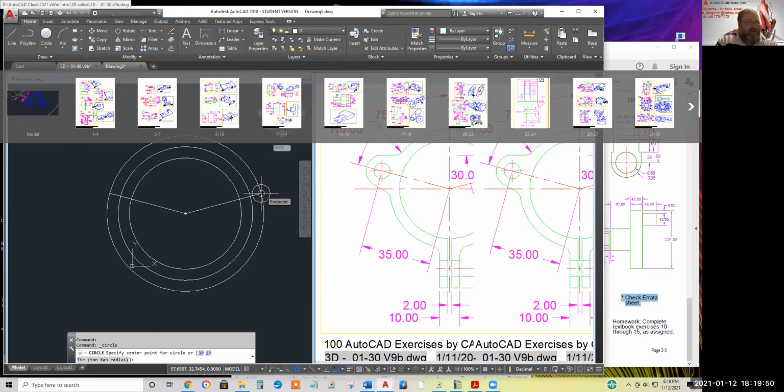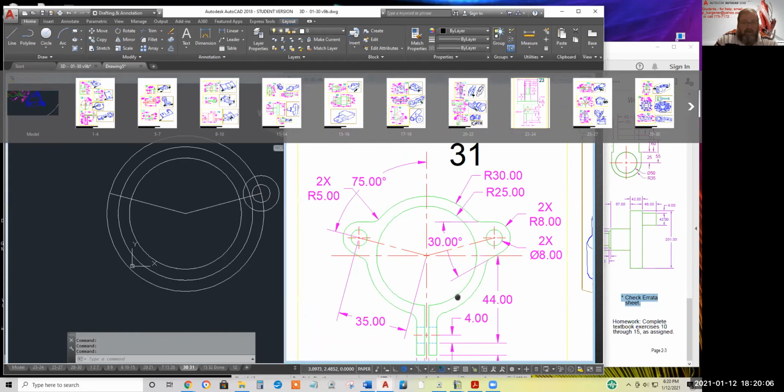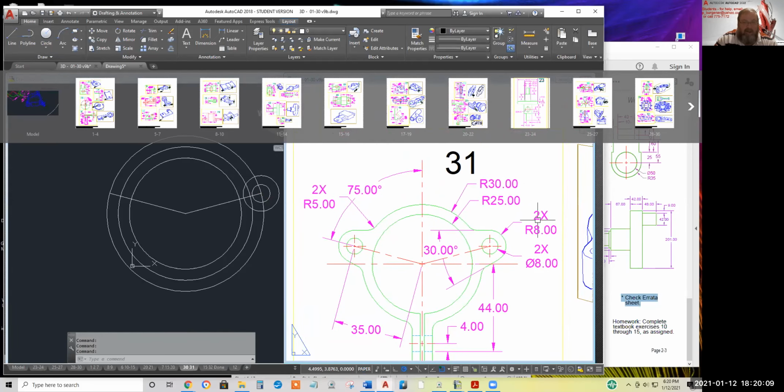Snap at the center of the circle, the intersection of the two or the end point of the line, all the same. I know that because I did it perfectly. And I think there was 8 radius. Yes. 2x means somewhere on this drawing, there are 2, what are they called? Features. I believe the word is features for which a radius of 8 applies. So that would be this eventual arc, and over here would be the 2.